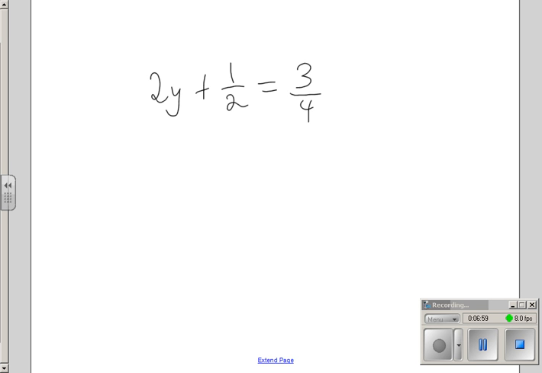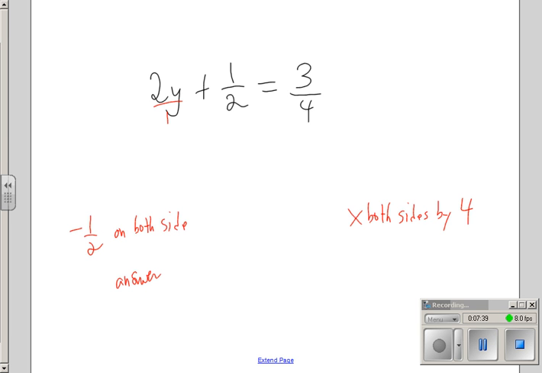And I want you to try both methods. I want you to try and start your isolation of the variable by subtracting 1/2 on both sides, and then take it from there. And then get your answer. And then what I want you to try is multiplying both sides by what number? You think about what number you want to multiply it by. That's right, 4, because 4 is a common multiple of the denominators here, 1, 2, and 4. The first multiple of those three terms share is 4, so I'm going to multiply both sides by 4. Okay, so press pause, do the work, see if you can do it both ways, and then watch the solution.